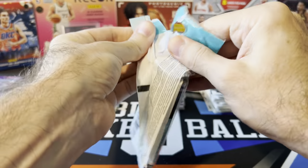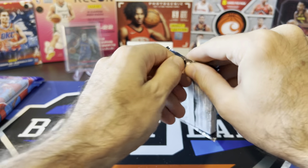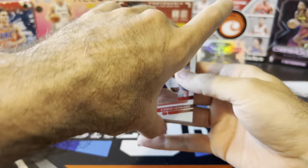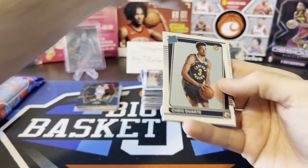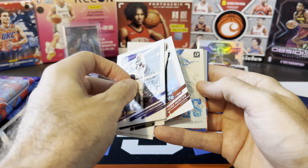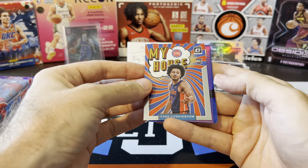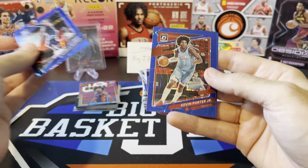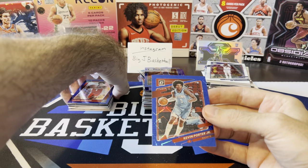Let's move on to Optic. Optic changed - just the one pack here this year, no more separate three-card pack for the blue velocities, everything's in this one pack. Kawhi, Trey Murphy, Robert Covington, Duarte, Melo. Drew, Brunson, Eric Gordon, DeAndre Hunter. We got a KD Splash - My House KD rookie! Throw that in the hit stack. We got a purple Devontae Graham and our blue velocities: D'Lo, KPJ, and we think we have a rookie - Jalen Johnson blue velocity rookie parallel. Throw that up in the hit stack.